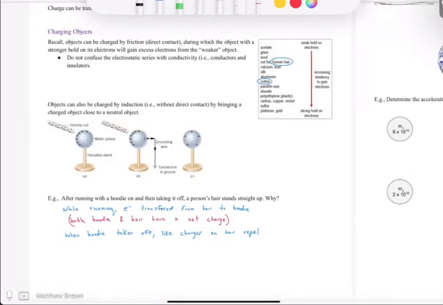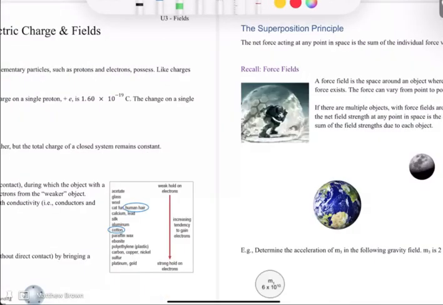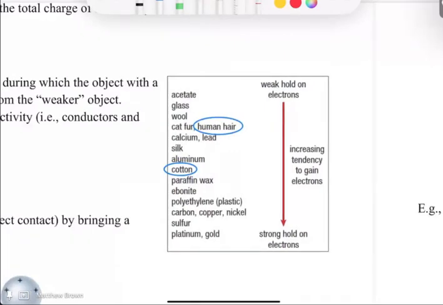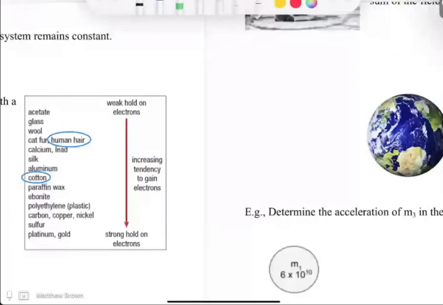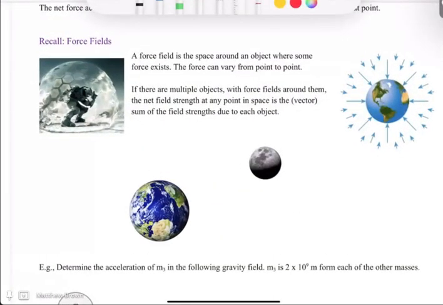And of course, this is a nice unit too for stuff like this. You can give it a try. Get one of these materials or something like that, or get some cotton, and if you've got any piece of clothing, rub it all over your hair and then take it away and see what happens to your hair. And if you don't have hair or a lot of hair, just do it to somebody else.